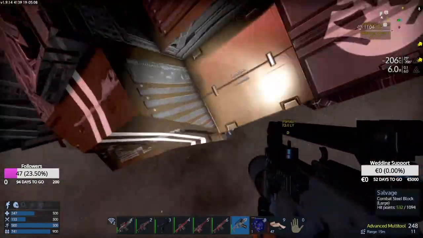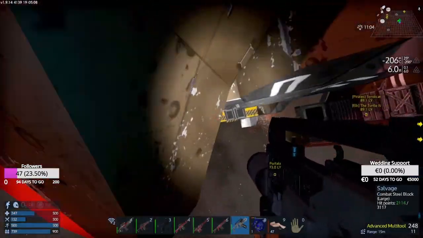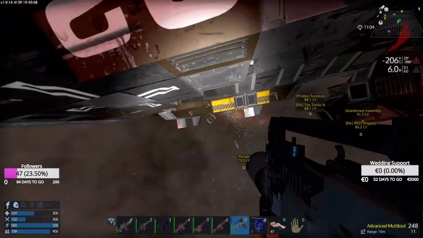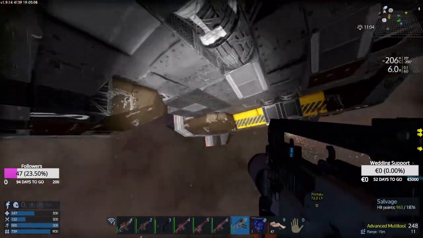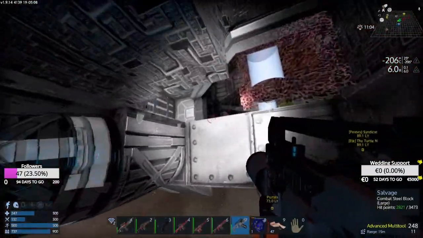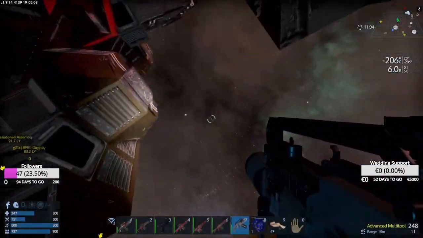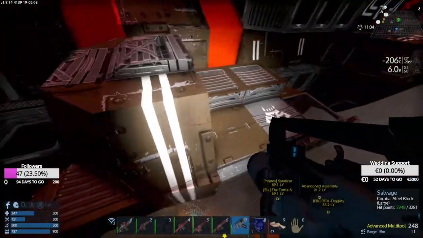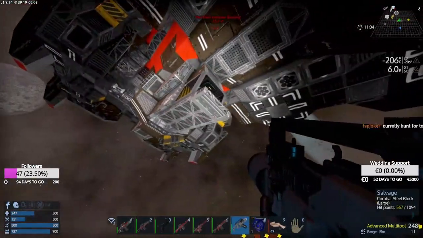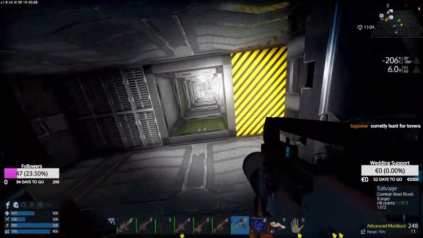Where is the hole that I can get through? Okay, that's the cockpit. So there should be an entrance. That's the same room that I was at before. Man. Is there really no door on this ship? Oh, hello, hole.